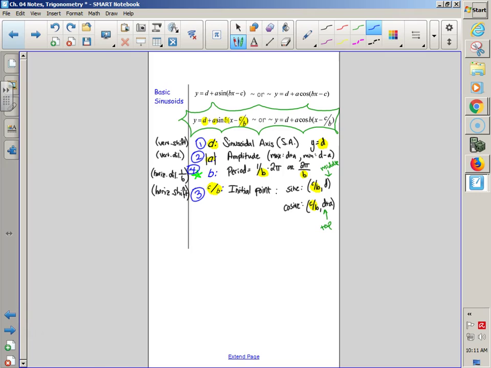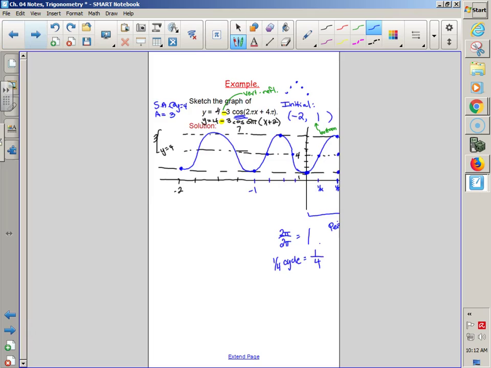Except, what was that weird example yesterday where we didn't start at the top, we started at the bottom? Do you remember why? There was the reflection, and how did we see that in the equation? Yeah, there was a minus instead of a plus. So there was the vertical flip. So the one time it changes, cosine started at the bottom because there was the vertical flip. And it started technically over here at -2.